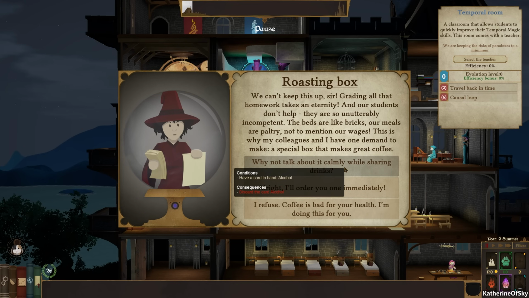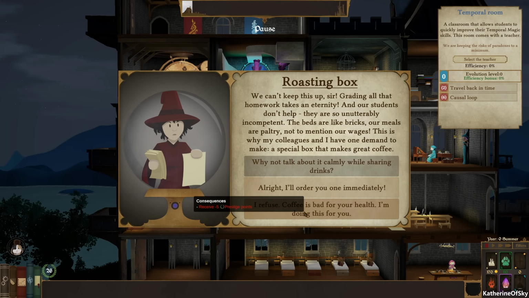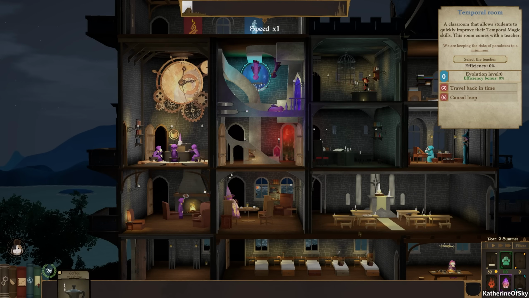We could give them an alcohol card, which we don't have. We can say, all right, I'll order one immediately. That's going to cost us 120 gold. And then I refuse, which loses prestige points. That's not a great idea. Let's just get a coffee machine.